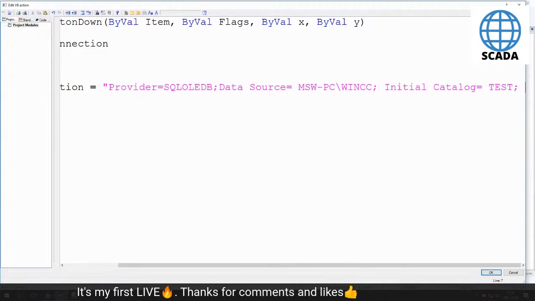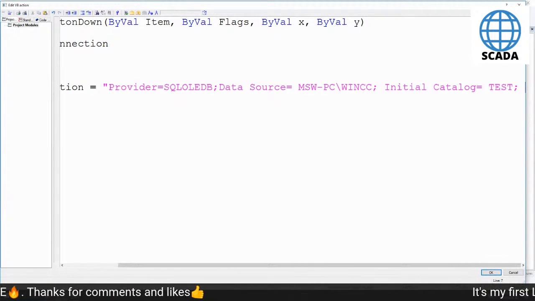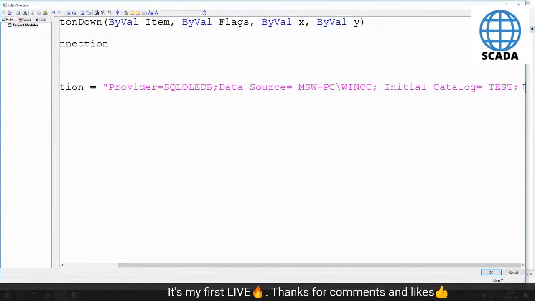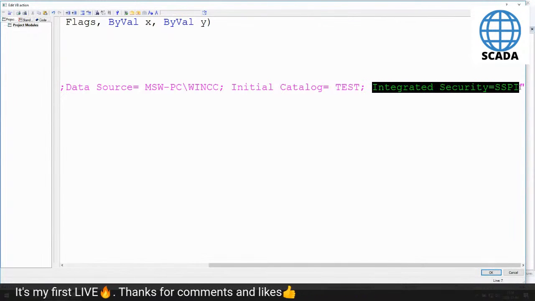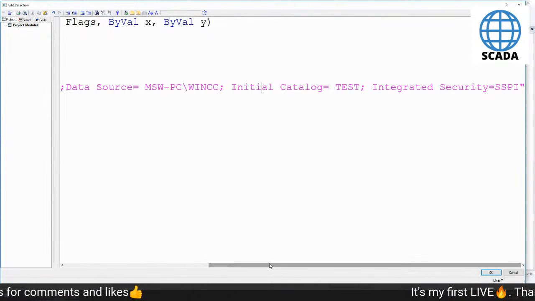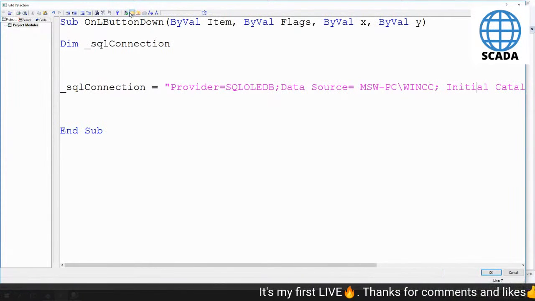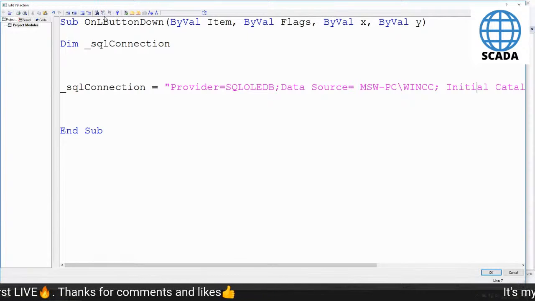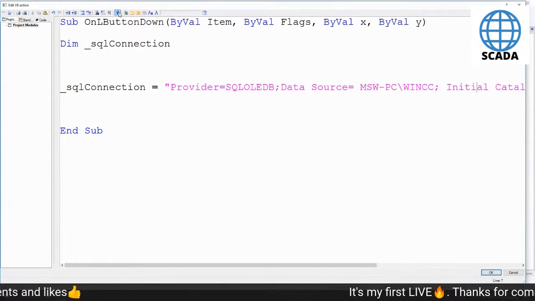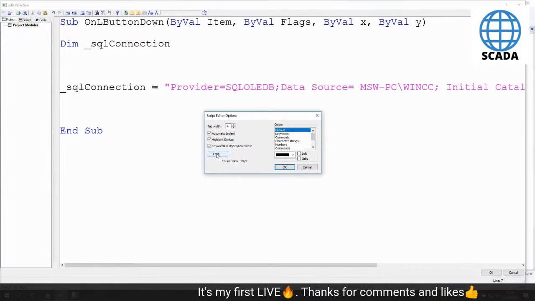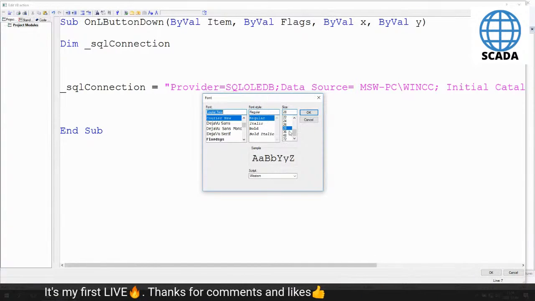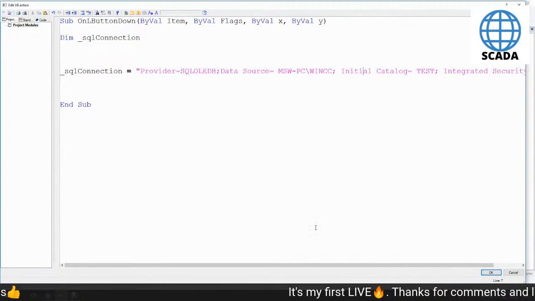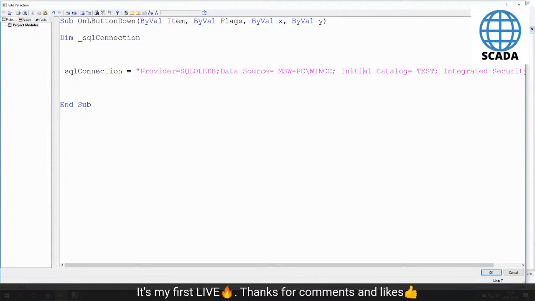And for all information, we also need the possibility to log in to this database, and we will use the integrated security. So we use the Microsoft Windows login and logout to the system. If our user can work with this database, can log in to the system, we can make this with this user. I will make the script a bit larger. Okay, now I think it's better.